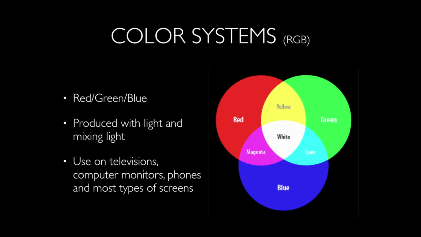The way a projector works, the way that a computer screen works, is essentially a series of little dots that are red, green, and blue. And when they turn on in various combinations, they produce all of these colors for us. So it's about light. An RGB system is fundamentally about something that you're projecting or something that you're seeing on a screen. So if we're designing, say, a website, we would want to be working in the RGB color space because it's going to be seen on a computer monitor.